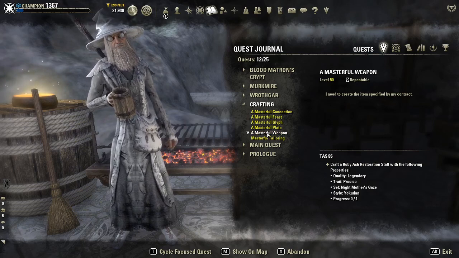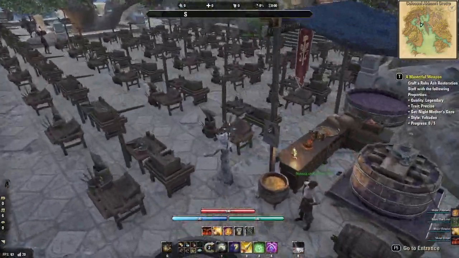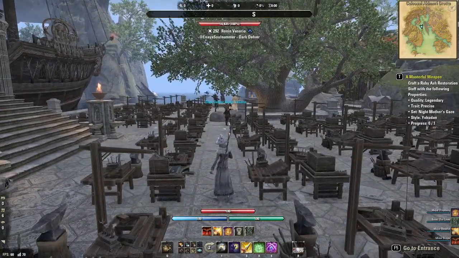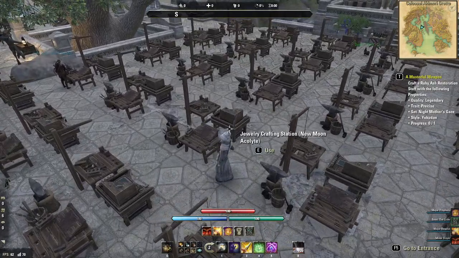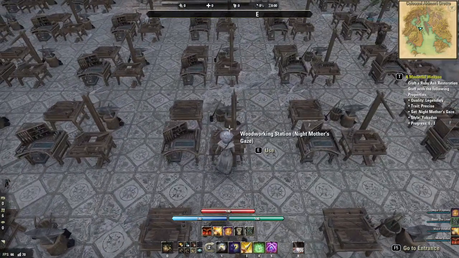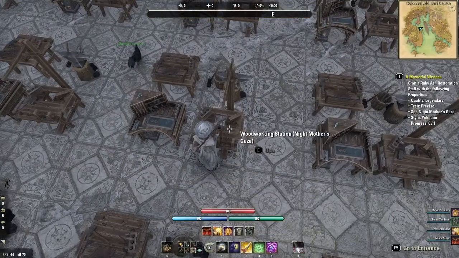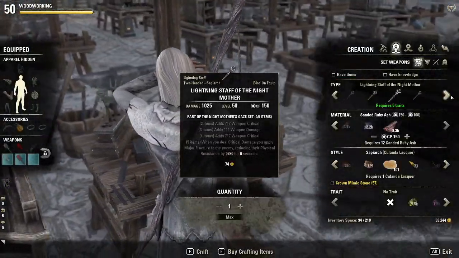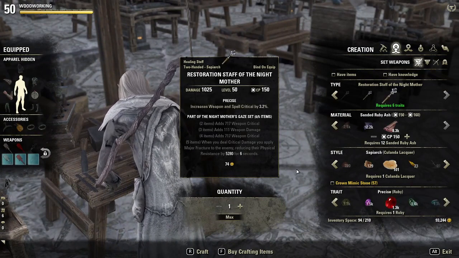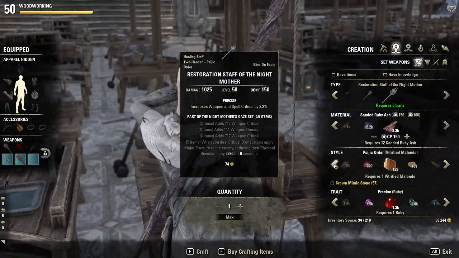Okay, so let's go do this weapon. Night Mother's Gaze. Where's that at? Night. I gotta cut somebody else in here. There it is. Night Mother's Gaze. That's a weapon, right? Was it a wooden? What was it? Staff. Restoration staff. Precise. Resto. Precise. And then what was the Yokodon? Oh, let's just go this way.